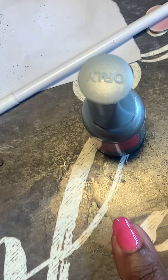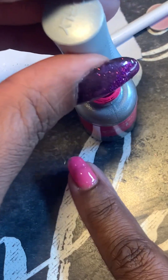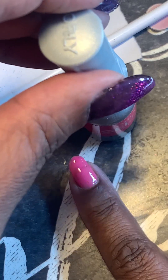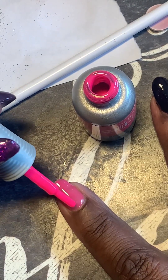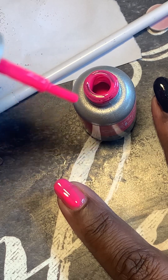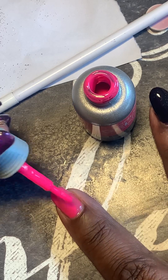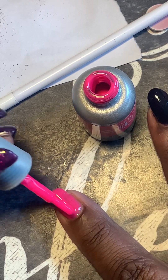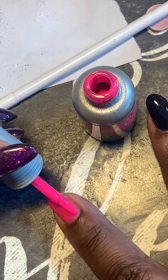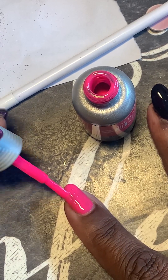I think Madam Glam is great for DIY if you want to do your own nails, and it's great for nail art. But if I'm charging my clients — like 45, 55, 65 dollars — a Madam Glam manicure seems a little too much for me to feel comfortable with.